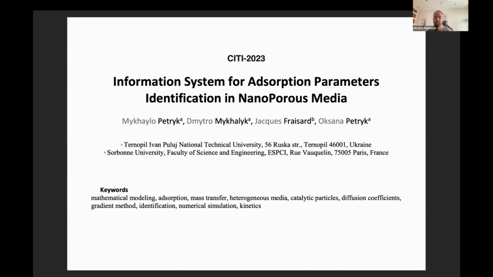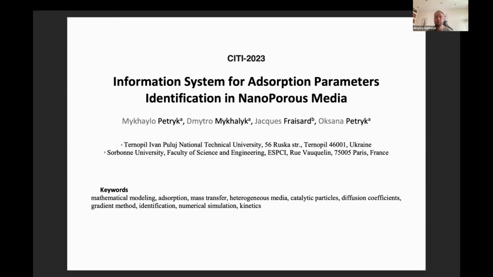The topic is an information system for the absorption parameters and diffusion in nanoporous materials. It was done in collaboration between a team of scientists of the Grenoble National University and our colleagues at Sorbonne University, France. It's well known that scientists utilize mathematical models to study complex physical objects, to take the benefits of math and computer science. Our team has a history and a number of researchers who have worked on these topics.